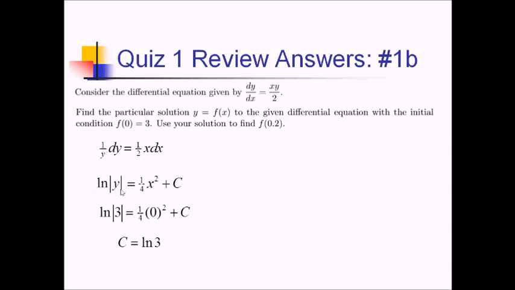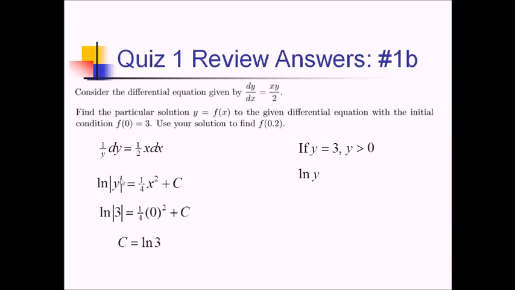We can't leave that kicking around in the particular solution. So to do that, I look at my initial condition, and I see that I have a y value of 3 initially. That means that the stuff inside here, which just happens to be y, is going to be positive if y is 3. So that means we actually don't need the absolute value. We can just write this as ln of y.